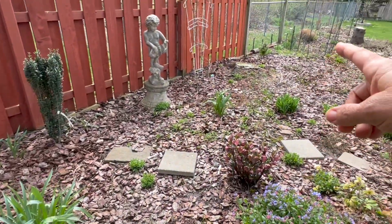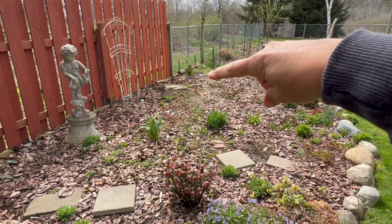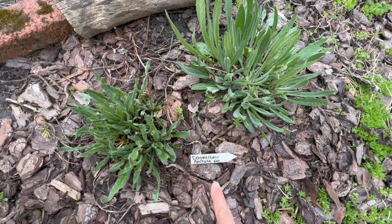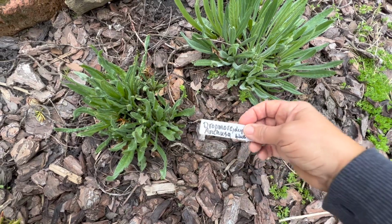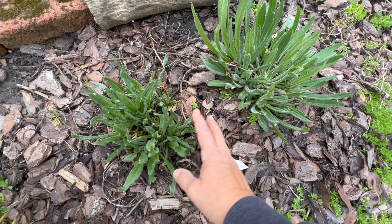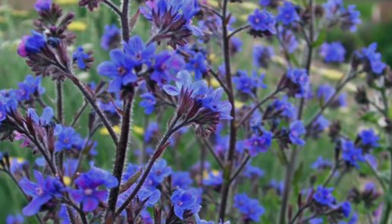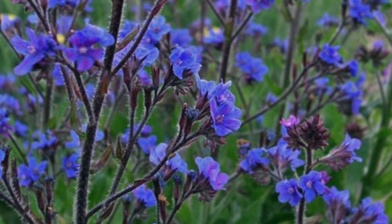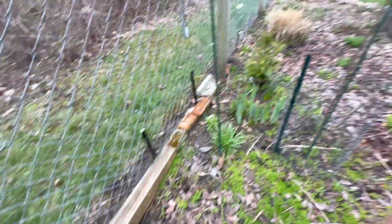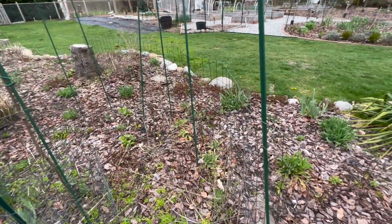I'm going to go over here now and show you my first little seedlings that I started inside last year and then put them out for the summer, which I'm hoping will bloom real soon this summer. I have a few of these Drop More and Chessa, and I started these from seeds last year and put them out here, and they didn't bloom, but they look like they're getting really healthy this year, and they have a beautiful deep blue bloom. So I have 2 back here. Let me put this back so I don't lose it. And I have a few more coming. There's one here and here, and there was one other one I thought I saw coming.